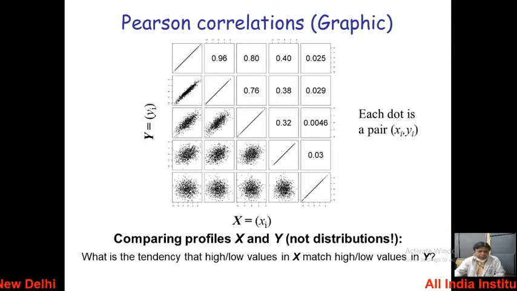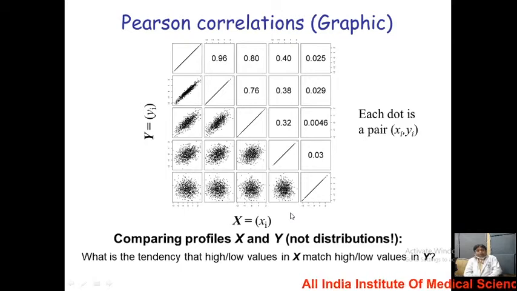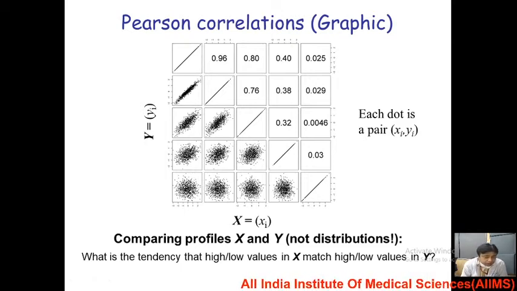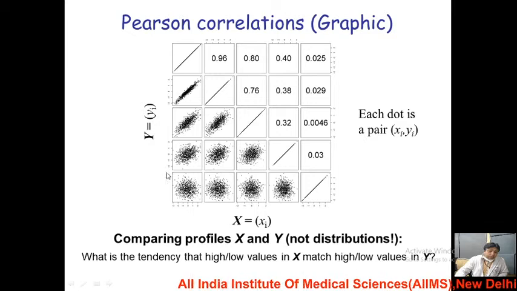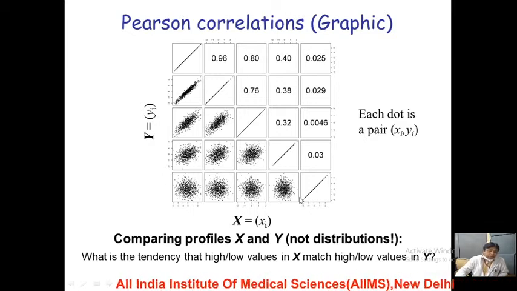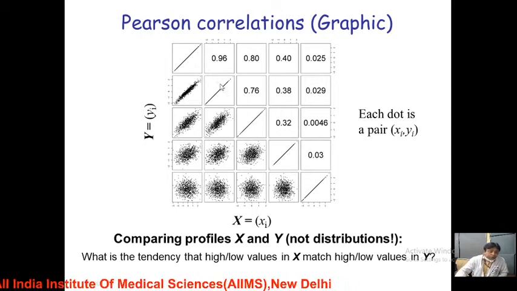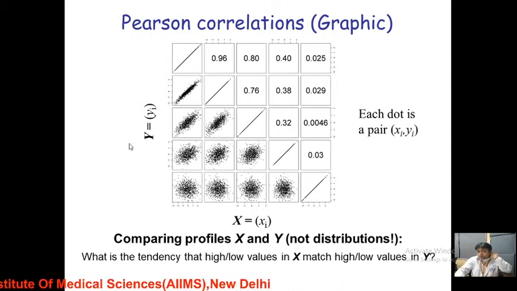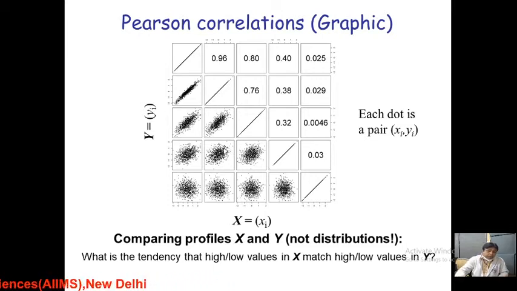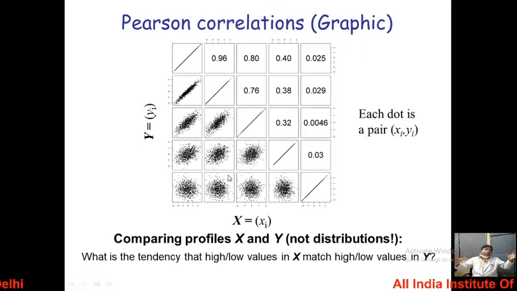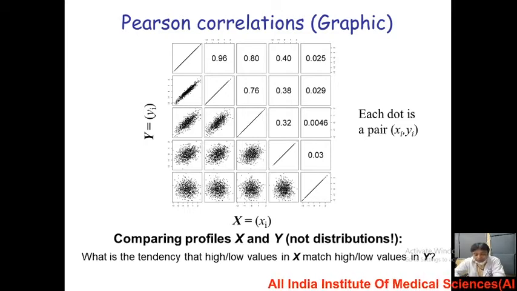Okay. This is just a graph, just a cartoon that tells you that depending upon the different values of this Pearson's correlation coefficient, you could have the scatter pointed in different directions. Ideally, if you see a perfect positive correlation, it runs through the 45-degree diagonal axis. But if it is not, then it's distributed in a very random way. And we have all the different possible distributions, but all of them must have a value within the range of -1 to +1. Okay, that's something which is very important.